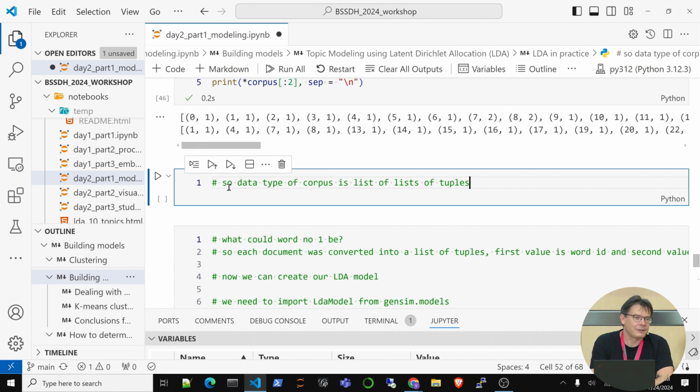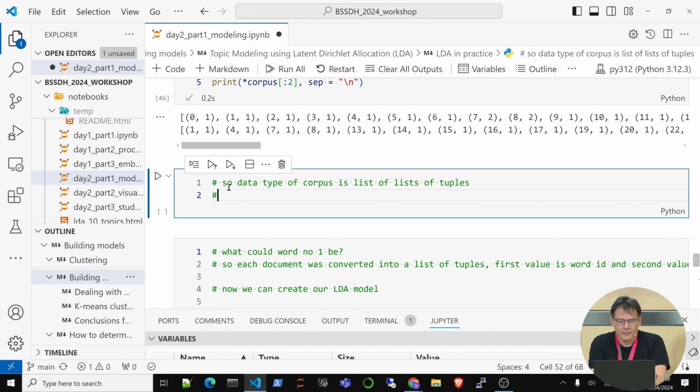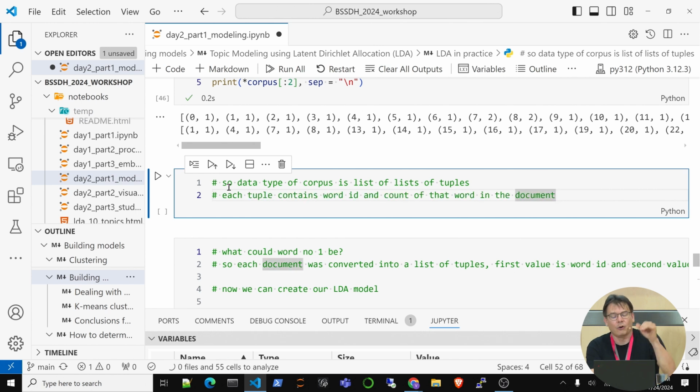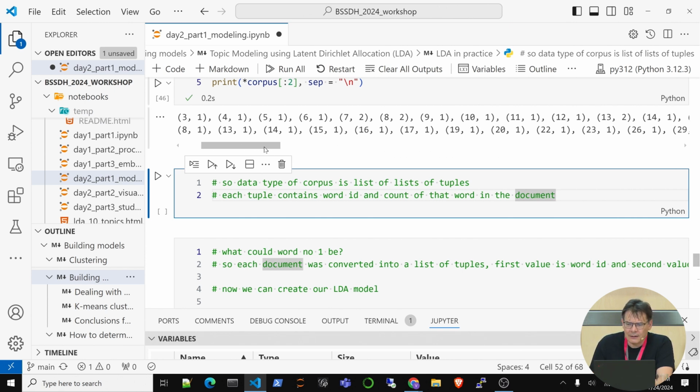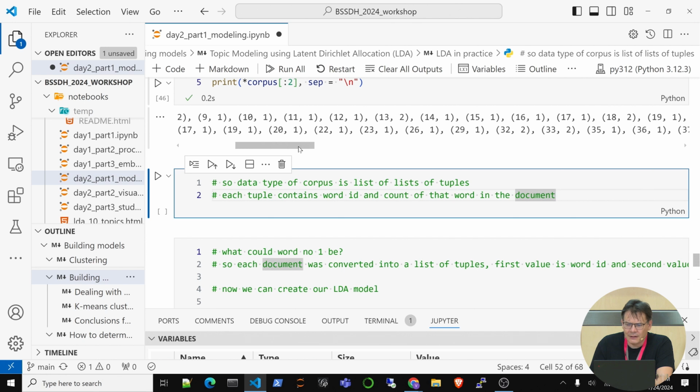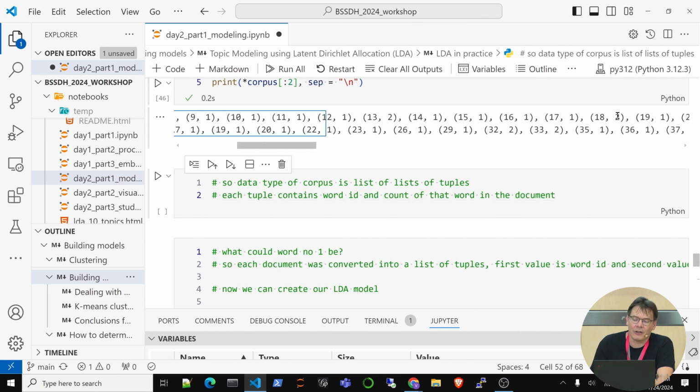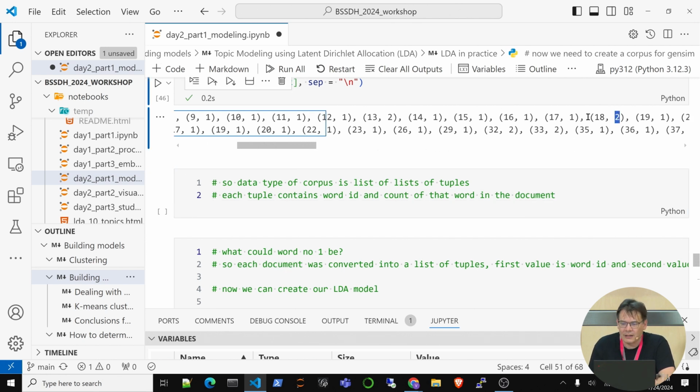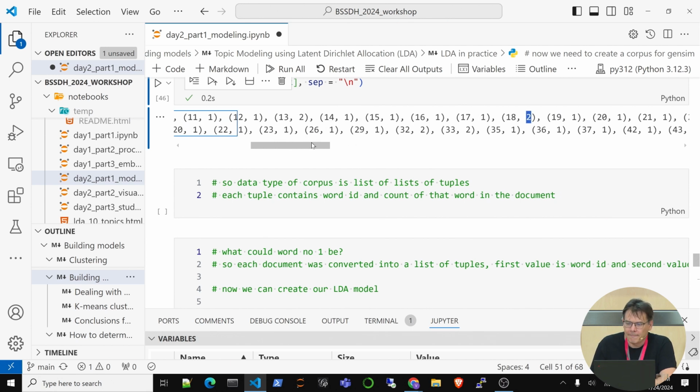List of tuples, right? So each tuple contains a word ID and the count of that word in a document. Okay, not count, but presence, I would say. I don't think we have repeats, right? No, it does have counts. Yeah, there's a count here too, right? Correct?